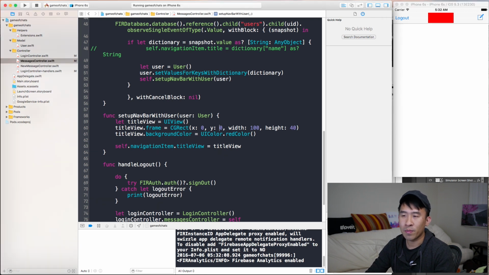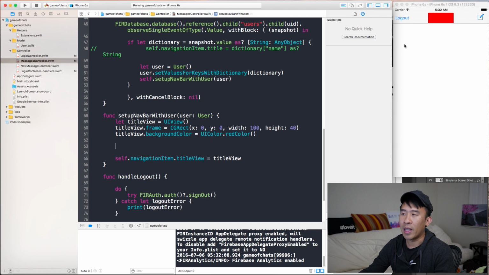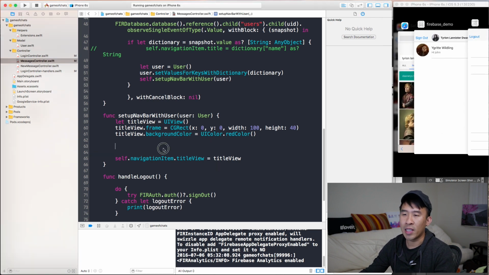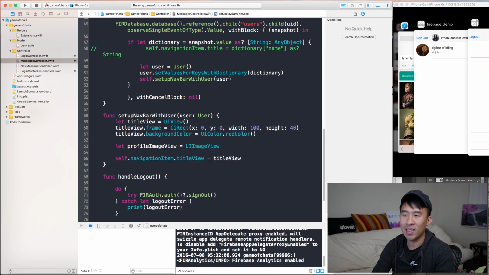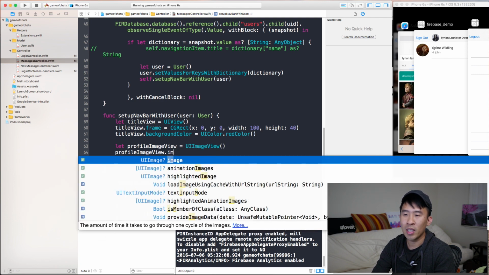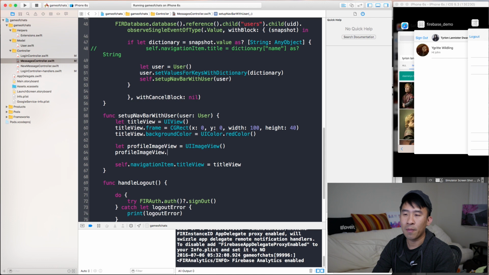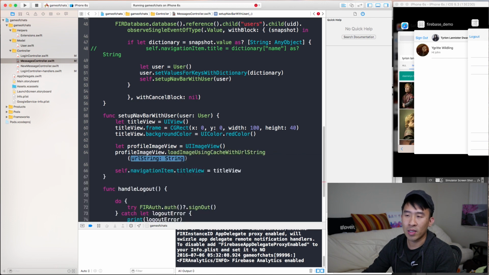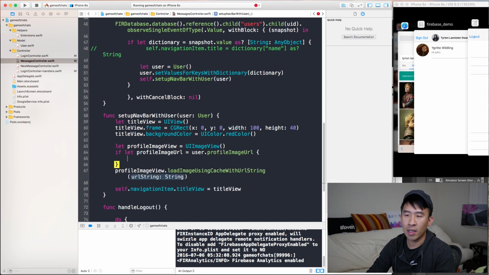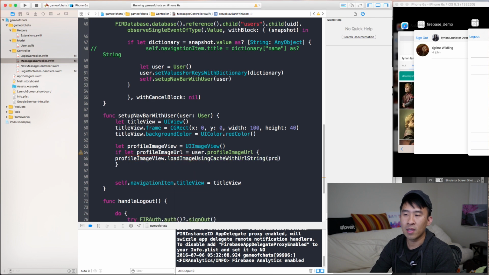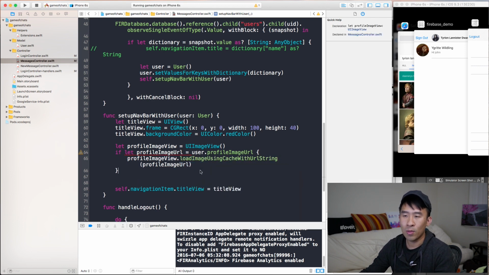So I'm going to include an image view and a label inside of this container like this. So let profileImageView equals UIImageView. I'm going to try to do this as fast as I can. profileImageView.image, let's see, no, okay. We're going to actually loadImageUsingCacheWithUrlString, and this will come from this profile image URL here, user.profileImageUrl. And then here we will cut this entire code, paste it in there, use this profile image URL, and there we go.